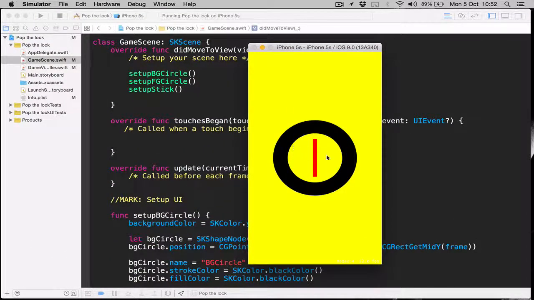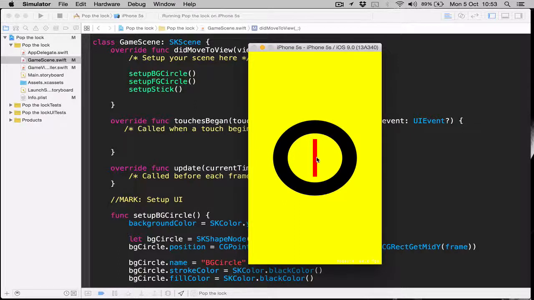Okay, here it goes. As you can see, it should be behind the yellow circle but on top of the black circle, so we will see only the part of the stick which is on the black, and because the size is smaller, if we move the stick to back we will not see it.